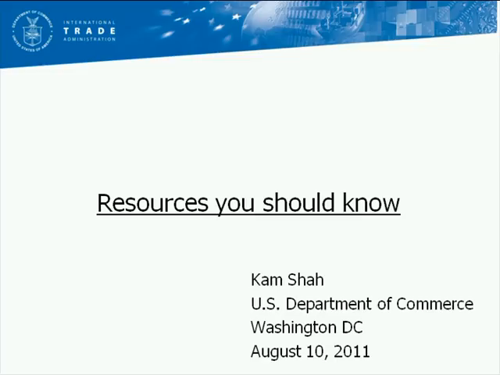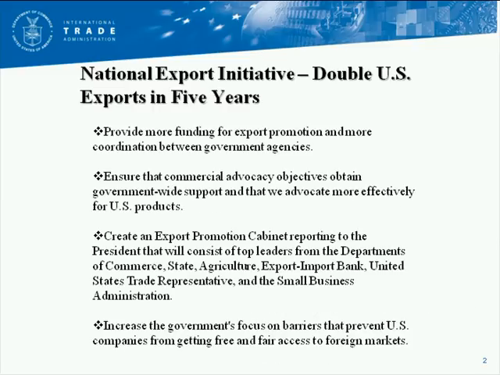I have some distinguished speakers with me this afternoon as well. And let me start with a broad objective of U.S. government agencies, which is the National Export Initiative, the initiative of the Obama administration to double U.S. exports in 5 years. A very ambitious goal, and multiple government agencies are working towards achieving this goal.